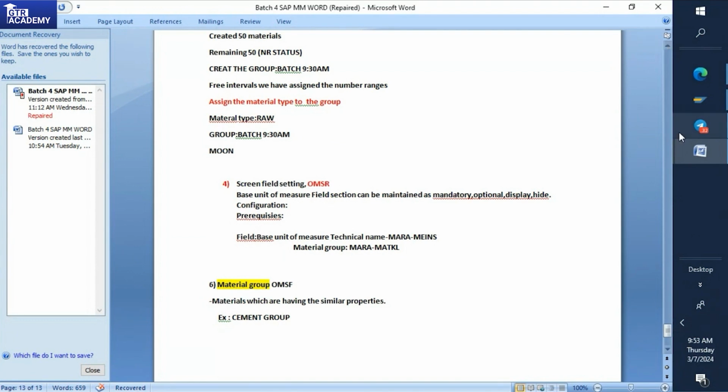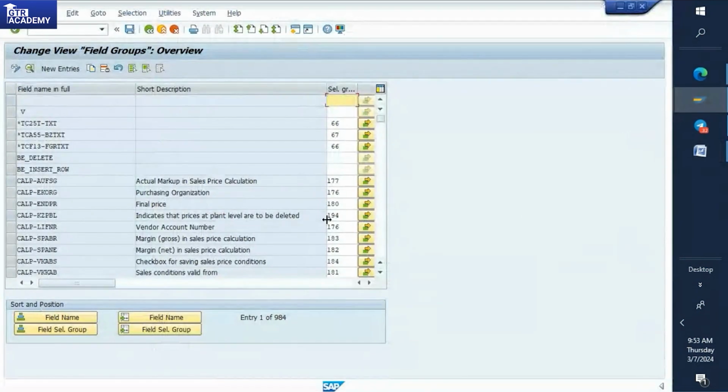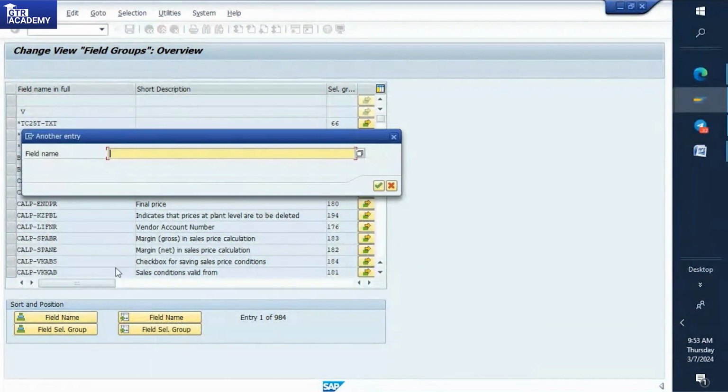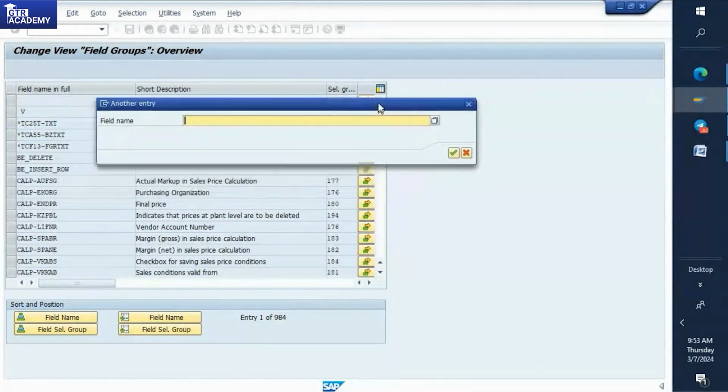Once you click OMSR, directly you will get this screen, or else you have to use the path. Once you get this screen, there are 4 fields: field name, field selection group, field name, and field selection group. Just click on the position on field name. You will get this screen.